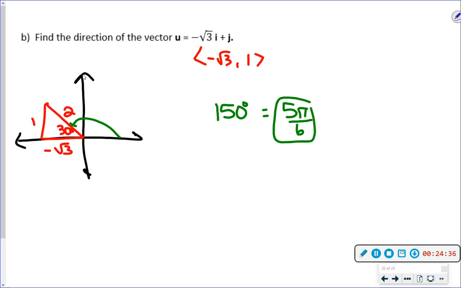Now, the other way, if you hate drawing that graph, it's so obnoxious, you could have thought to yourself, I'm just looking at my given information. You could have done tangent inverse on your calculator, opposite over adjacent. That would also give you the 30 degrees. It's up to you, but you have to recognize you're in quadrant 2. You're going to have to recognize due to location it's really 150 when you measure from 0. So just be conscientious of that.